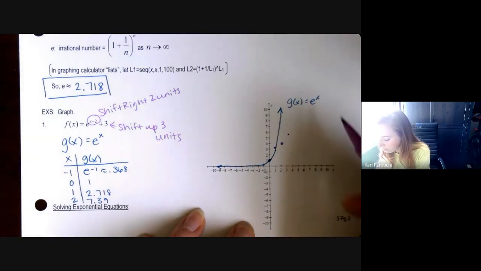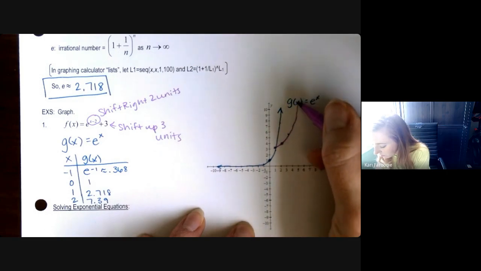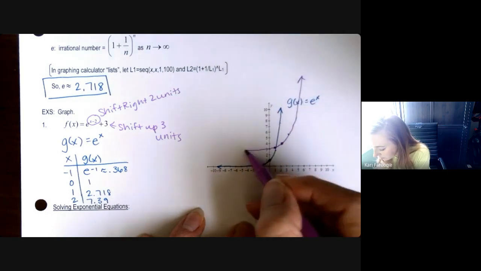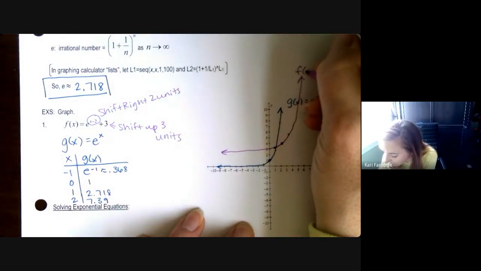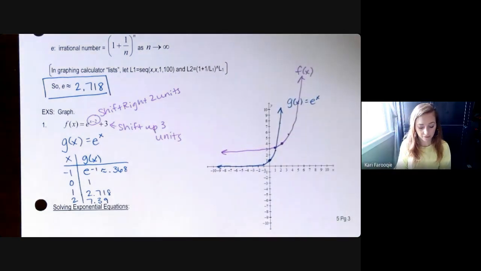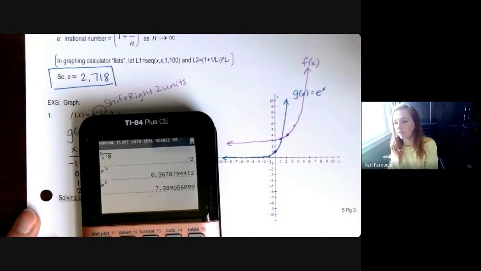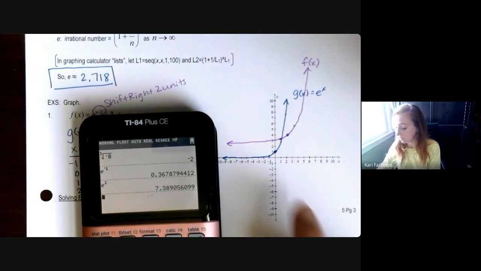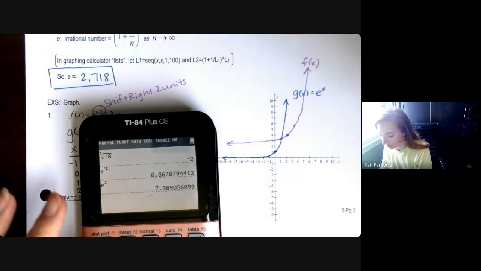And if you feel like you have enough at this point to just make a general curve based off of this, that's fine. That's what your graph of f of x looks like. And we can always put it in our calculators to check. But that would be my suggestion. Just get to know what e looks like. It's always going to have the same shape. If you're reflecting it, of course, that's going to change. But with e to the x, the base is always going to be 2.718-ish.